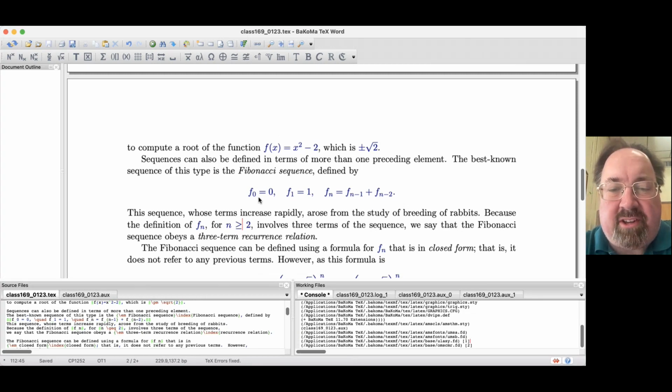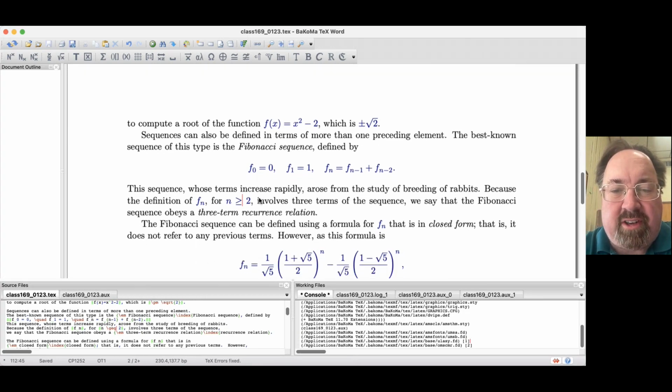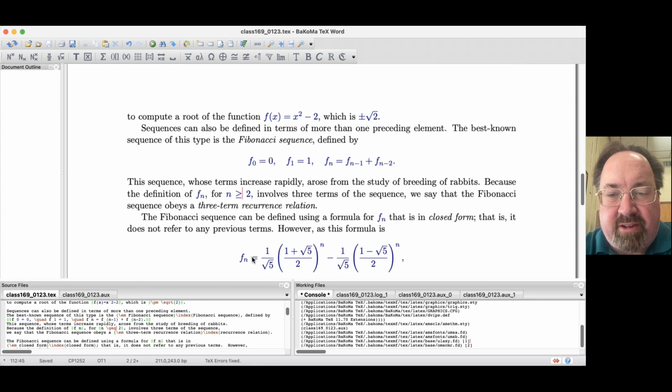Now, what I had done in Wednesday's class was derive an explicit formula for Fn, and here's that formula again. We also say that this expression is in closed form, so we could define Fn without referring to any previous terms. But it's not always easy to obtain this kind of formula. When each term depends linearly on the rest, it can always be done. But for my previous example from Newton's method, it would be much more difficult to get an explicit formula for the terms of that sequence.